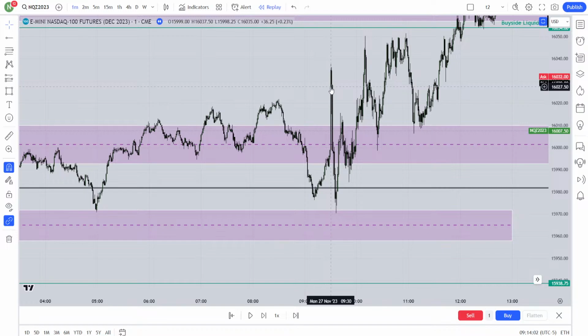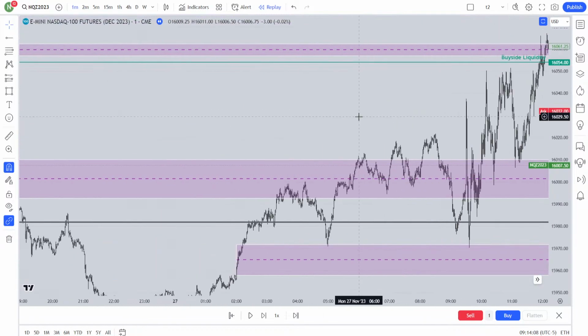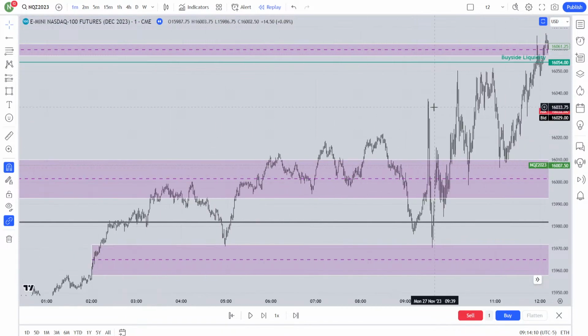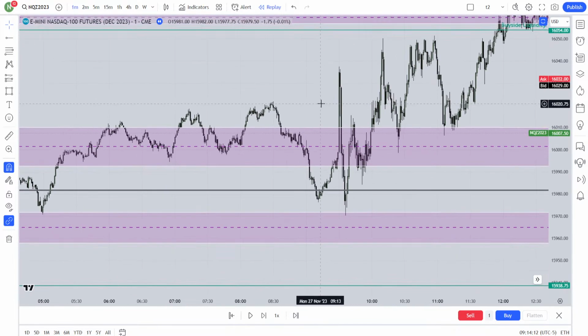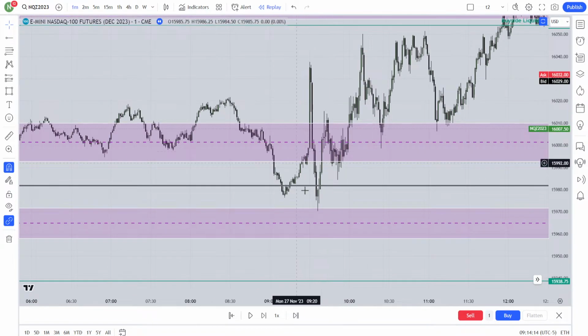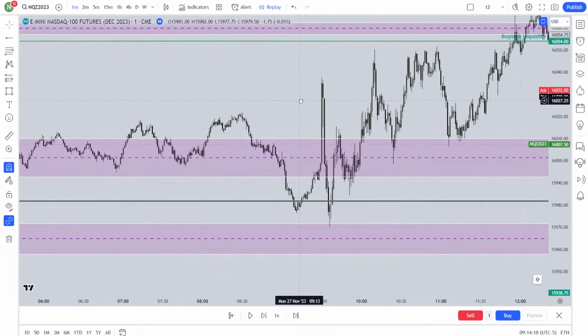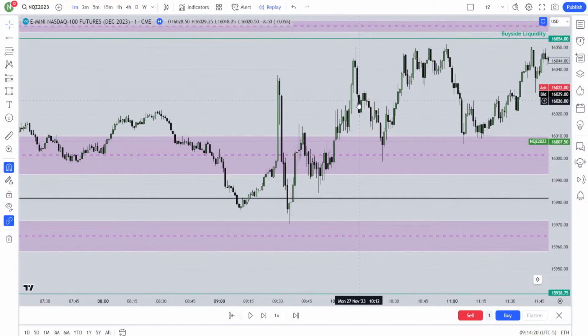What do you say? Why did you mark the last fair value gap? Because it's below the sell side liquidity? No, brother. I just mark every fair value gap because I don't want to switch my chart again and again and again. That's why. It's hindsight, and I'm not going to use that fair value gap. I don't want to switch my chart, that's why I just mark the fair value gaps all together.